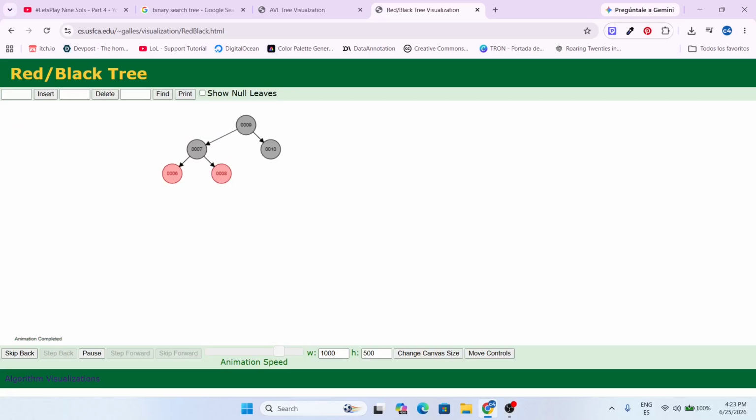Okay, now I have too many red nodes, so I have to balance myself, but I'm still a black node. Okay, and it's stabilizing. It's saying I don't have to balance myself right now. I know I'm too heavy, I know I'm too deep, but I do not need to balance myself right now. I balance myself and I turn red, and I turn black.